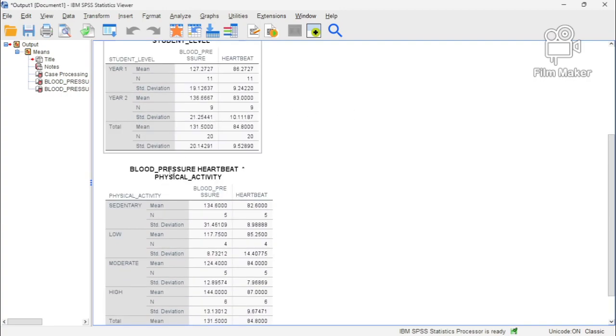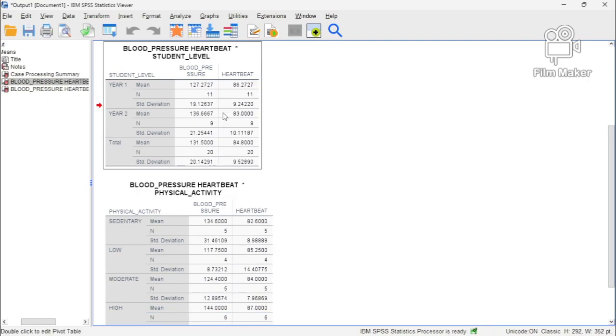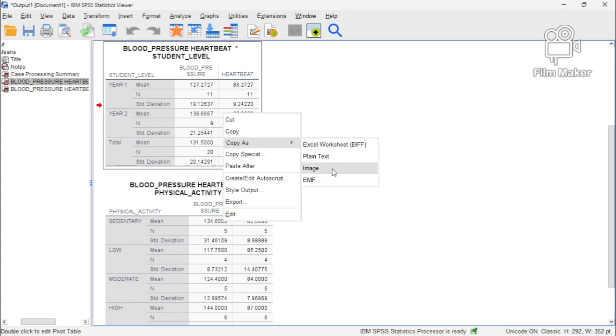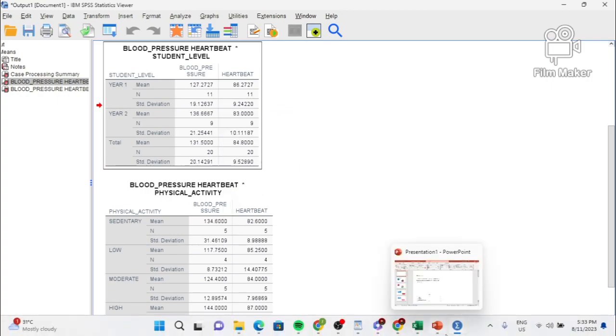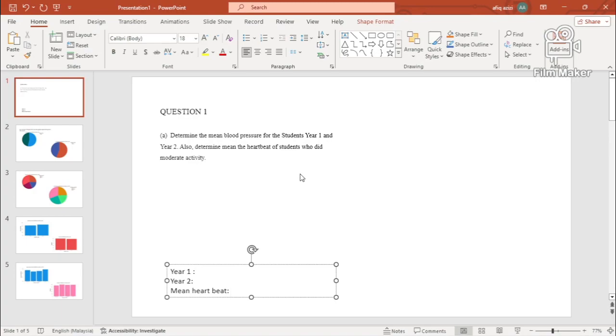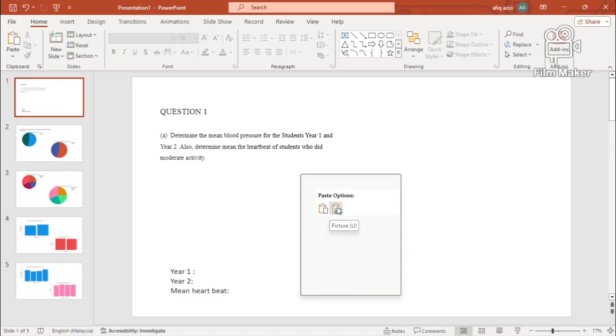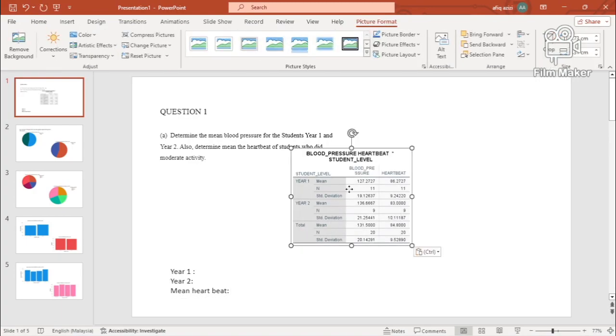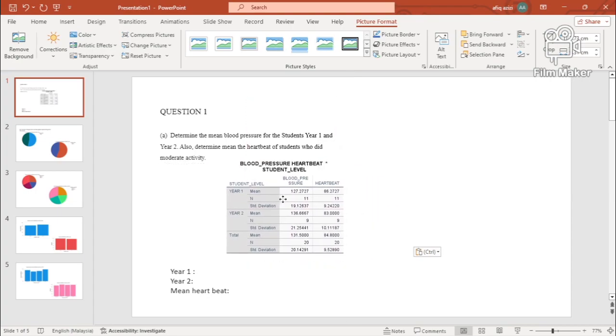So we just need the table only. We click on this first table, copy as image, and we go to the slide and click paste, and yeah.